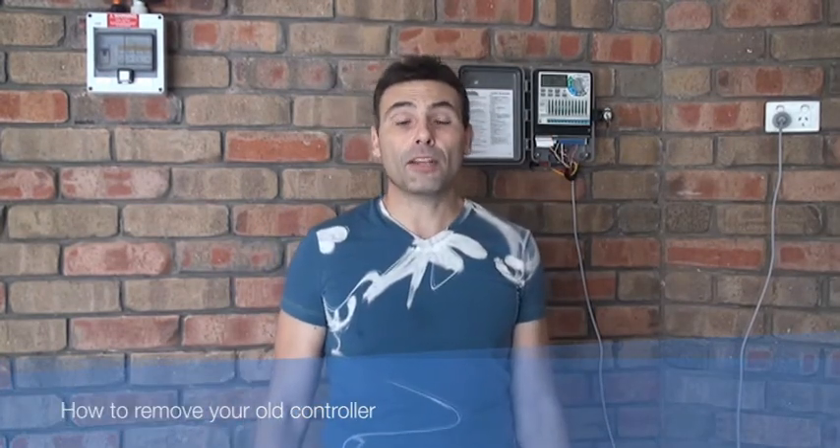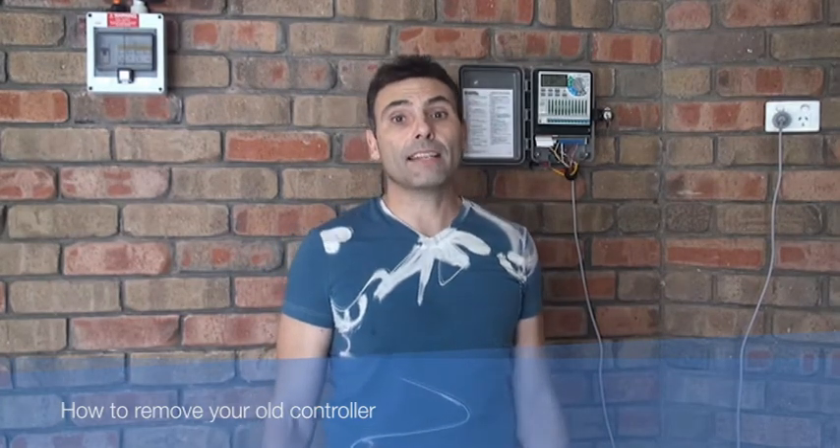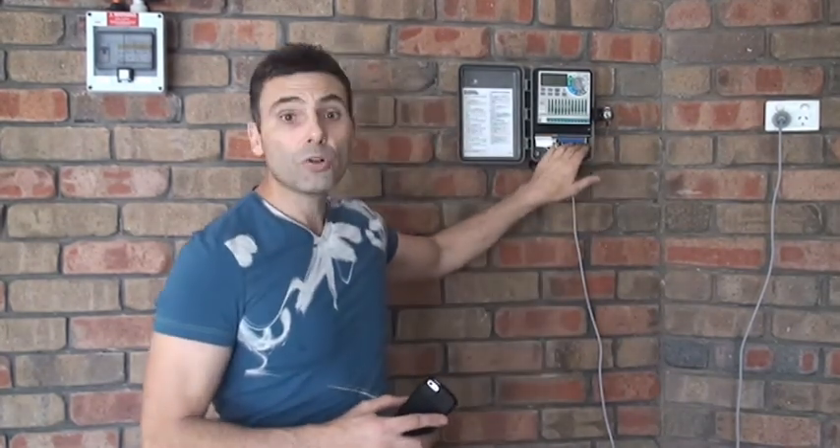Before we can start to install the new controller we have to remove the old one. This should be a fairly simple and straightforward process. Firstly switch off the power at the source. Generally the voltage supply to the controller is very low and is unlikely to cause any serious issues but it's always good practice to isolate any power source. Now record all of the existing wiring. The best way I find to do that is to use a mobile phone or camera and take a snapshot of the existing wiring. This is useful so that when we rewire the new controller we can replace the zones in exactly the same order. If it's a new installation then I'll explain a little later on how we can wire the controller in more detail. Remove all of the wires from the terminal strip. This may be a little tricky so have some patience when tackling this. Some controllers like this have a push type strip, others have screws. Whichever you have, carefully remove the wires.